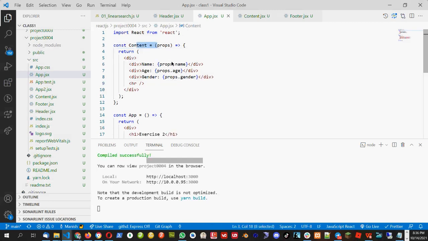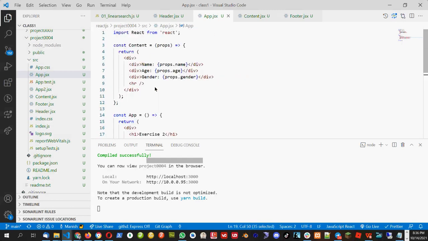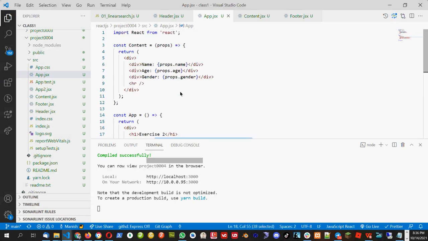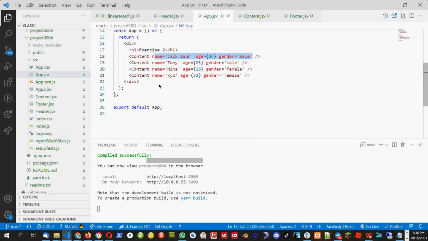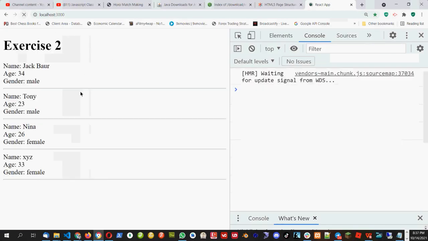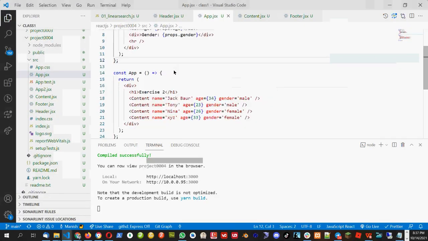So though the component is only one, since we are passing different values, it is showing dynamic values from these attributes which we are passing. Many times you have to build a component which is very complex, and you have to reuse it multiple times by passing different values. So you can do that. You can create a component, pass different attributes, and make it as complex as you want. Since the parameter will change, based on the parameter you will display the value here. Now if I refresh it, you will see the name is coming differently in all the 4 cases, because we are passing different props in all the cases.